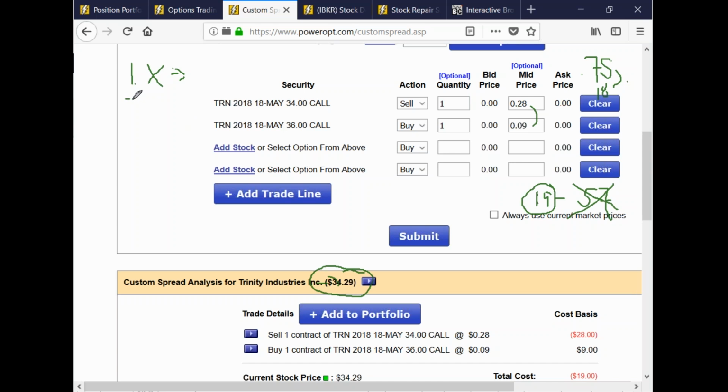Number 1 is I can close the position. Number 2, we could roll, and these are out of order. You'll see another webinar later where it's going to be a different order, but number 1, I could roll the whole spread out. I could liquidate it and take the 57-cent loss, then look for a new spread, maybe 36 to 38, but I'd have to go out to June. And I might make this, oh, it's not even a loss of 57. I'm sorry, I have to pay 57, but I keep the 19. I'm terribly sorry. So really the loss on this is about 38 cents.